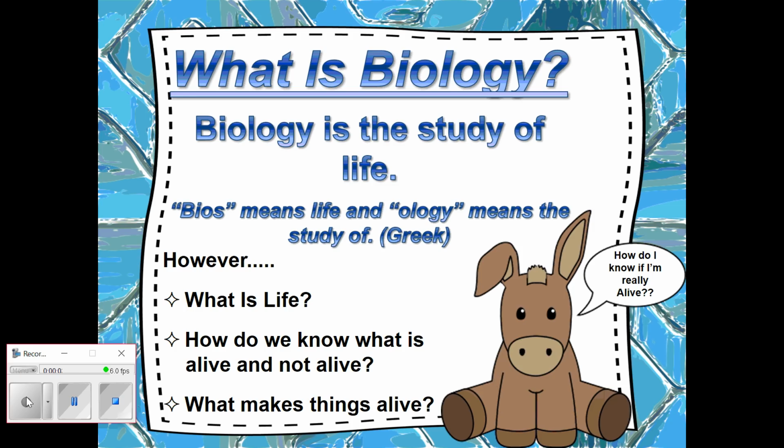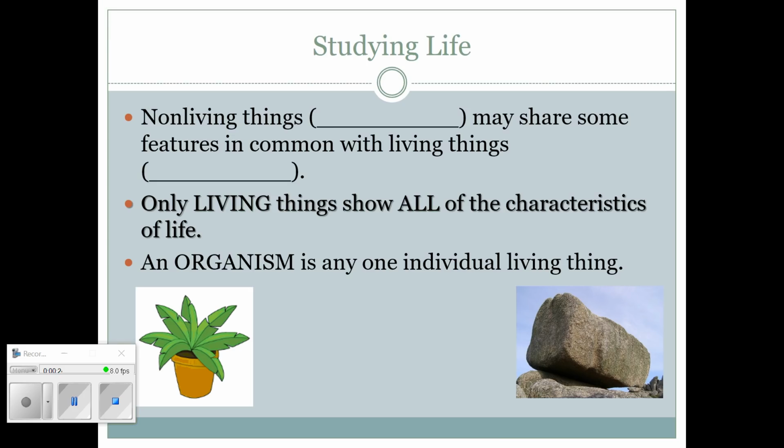Okay, today we're going to talk about what is biology. Biology is the study of life. Bio means life, and ology means the study of. But how do we know what life is? How do we know what's alive and what's not? Today we're going to discuss the 7 characteristics of life.